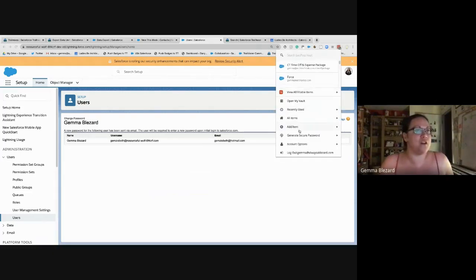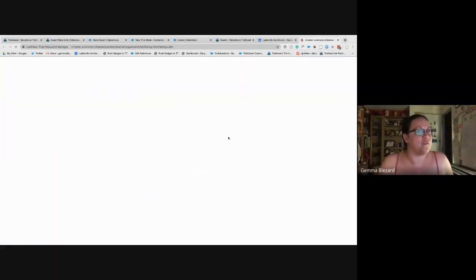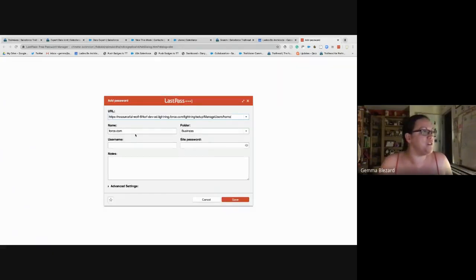So I'm just going to add a new item. And make a note of your username because it is different. So I've pasted my password in there. And then I'm going to go back in and get my Trailhead Playground username.